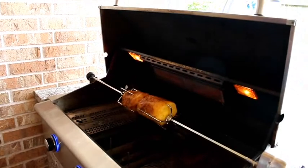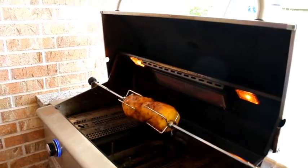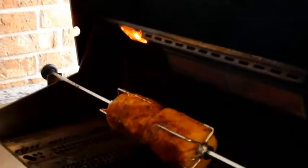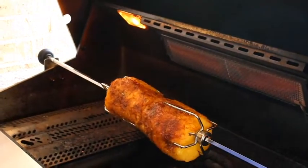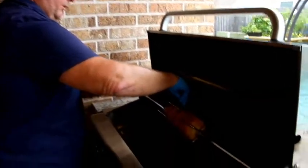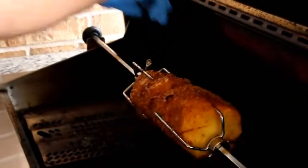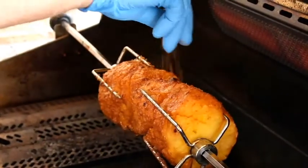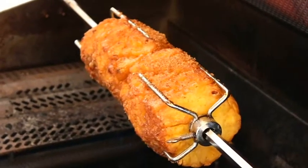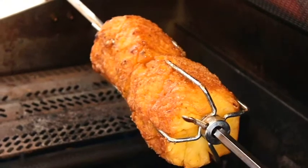We're going to come back and check this in about 20 minutes and see where we're at and see how much more sugar we have to actually add. Now we're going to put on a little more of the sugar that we put on the pineapple earlier, and just as it's rolling over, sprinkle some on. You see the score marks are now opening up. That's a perfect time to start putting your sugar mixture in there. Remember, it's hot.